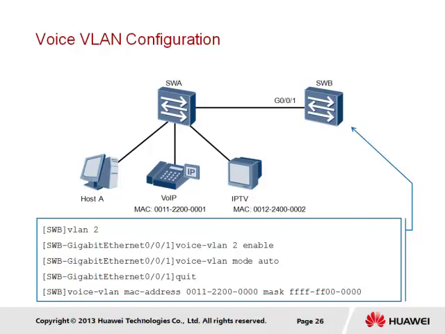We demonstrate here how this is achieved from the perspective of switch B. Enablement of the voice VLAN is performed on the interface, which in this case is interface gigabit Ethernet 0/0/1. Voice VLANs are able to support different working modes that allow ports to be added to the voice VLAN. A port may also receive more than just voice traffic, and so to distinguish between the different forms of data, the MAC address of voice-enabled devices, such as an IP phone, is used, and associated with the voice VLAN.